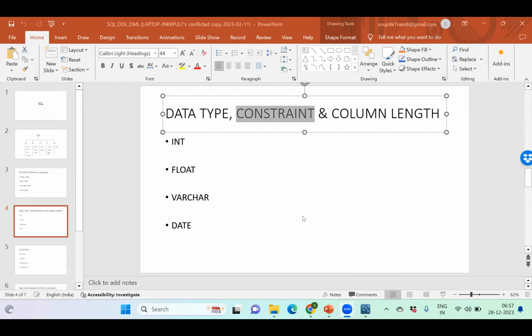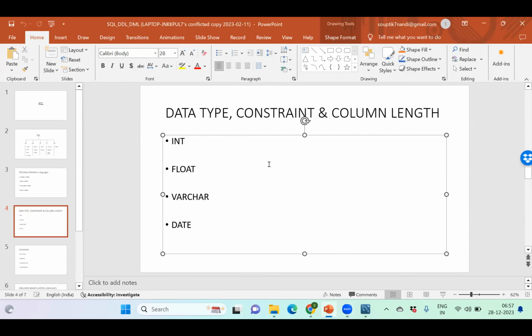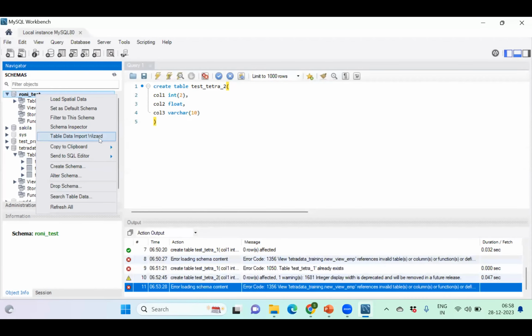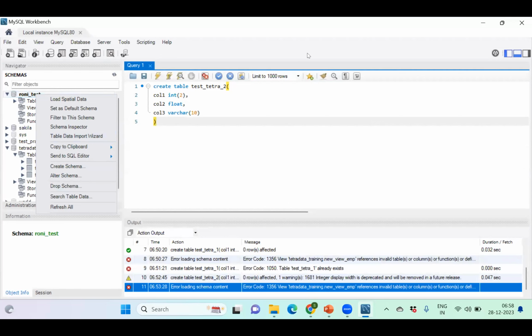I'm feeling good that you all are trying the same thing. No issue. Let me share my screen and cover some of the part. At the end, we will be checking this issue one by one. So at least we are able to create a new table. We can create multiple tables, whatever is required. What is your name? Koniki or Tilak? Myself, Tilak. Okay, Tilak is your first name.